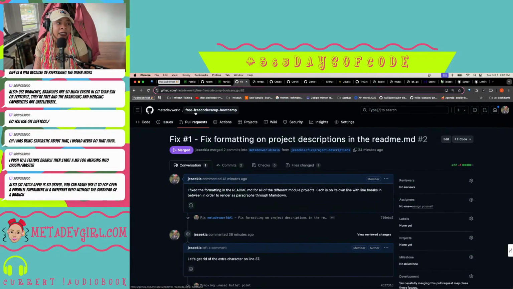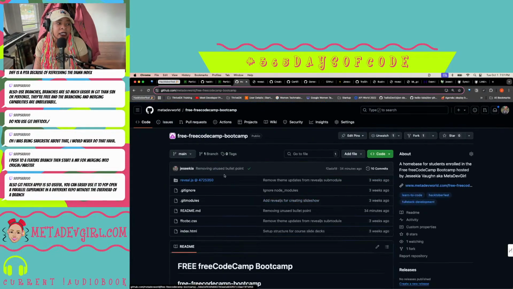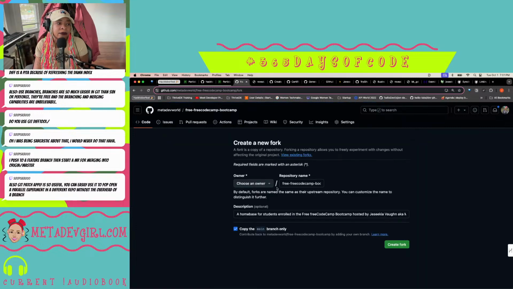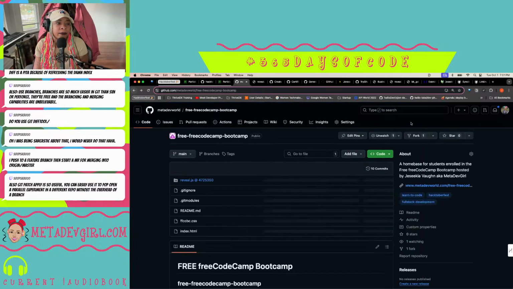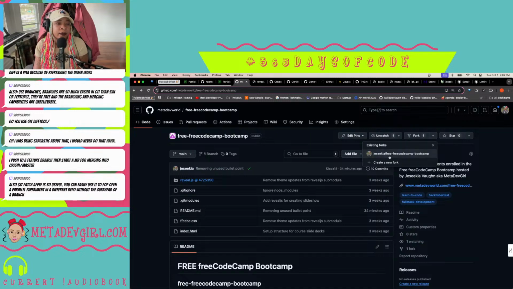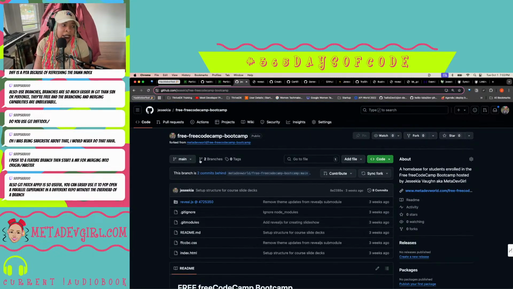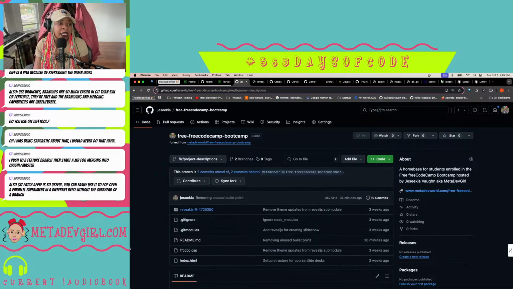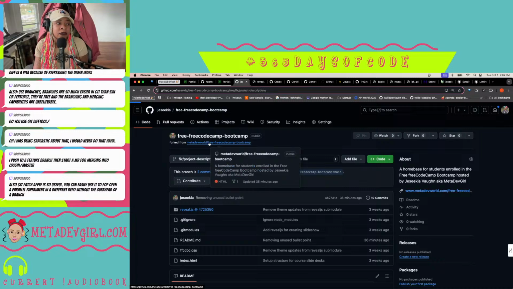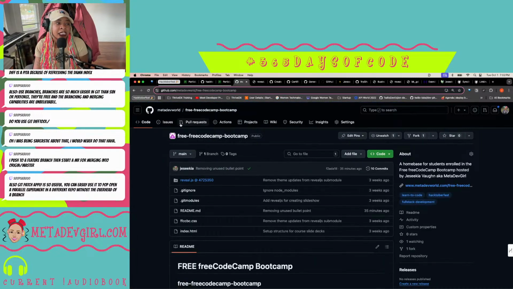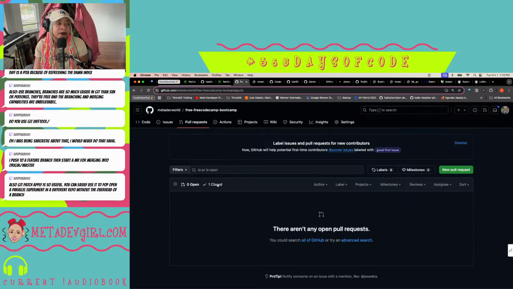So you had the main organization repository here. I forked this repo into my own account. I made a branch here, and this branch is the one that was merged into this PR that's closed now.